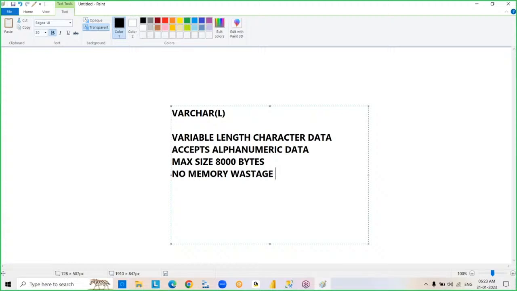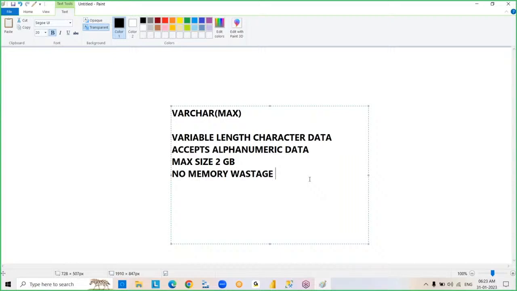Suppose the requirement is exceeding 8000 bytes, then what? We are going to work with varchar(max) data type. So varchar(max), everything like varchar data type only.